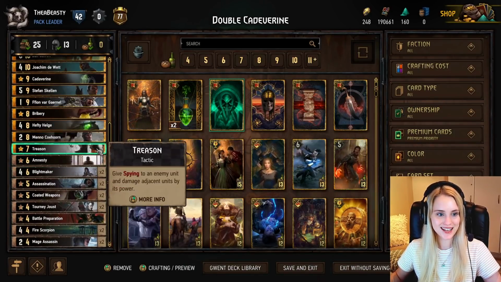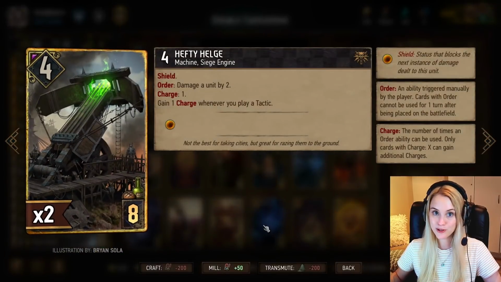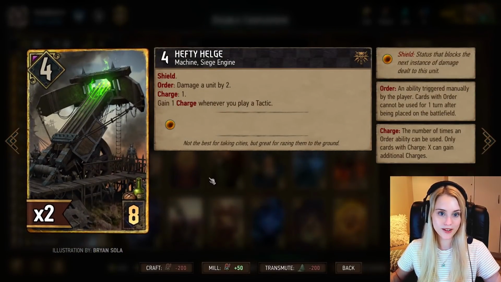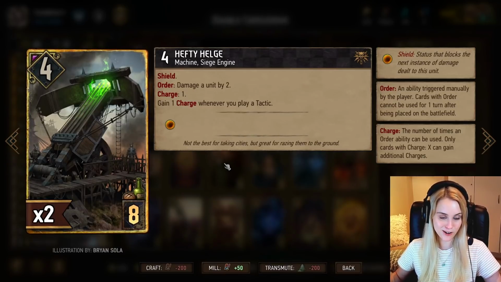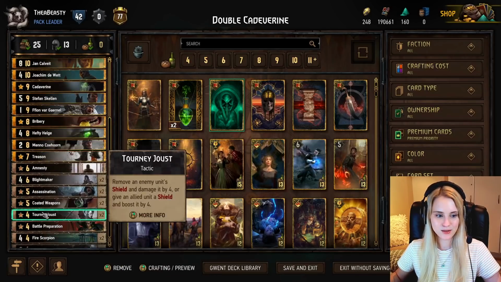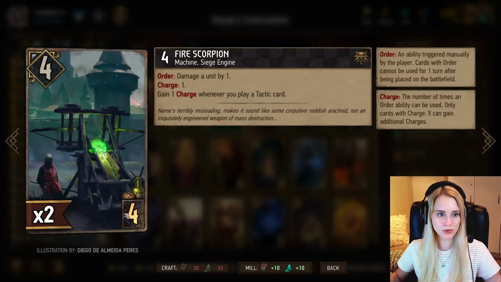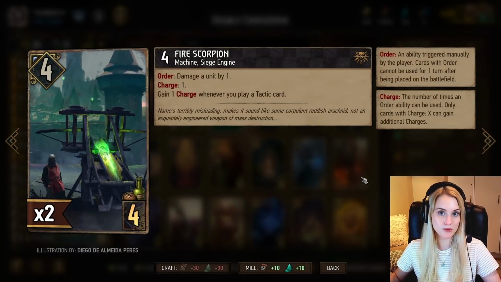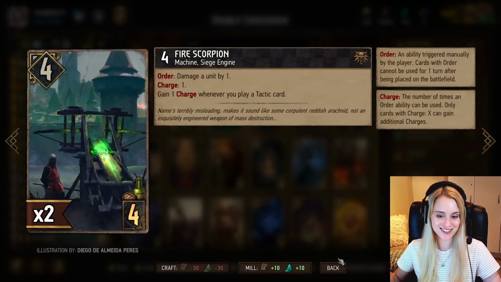Then we go into the tactic range. Now, we have a few tactic engines. One of these is Hefty Helga. It has a shield, 4 points. It will damage a unit by 2 every time you play a tactic card. So this is your strongest tactic engine, and you sort of want to try and protect it if you can. The other one is the Fire Scorpions. We have 2 of these. They do what Hefty Helga does, except they will damage a unit by 1 whenever you play a tactic card.